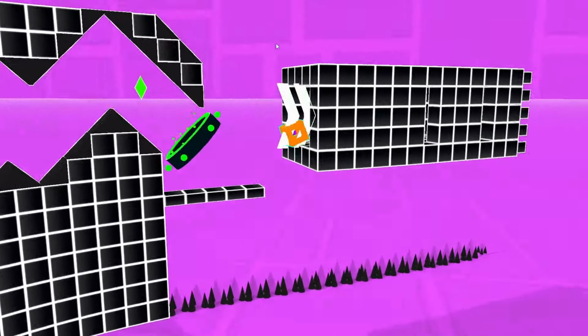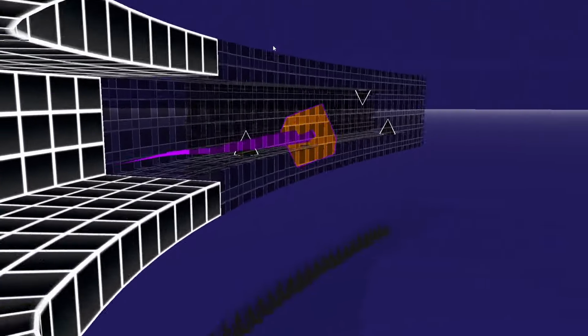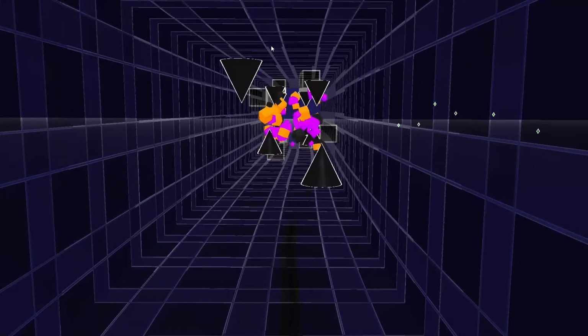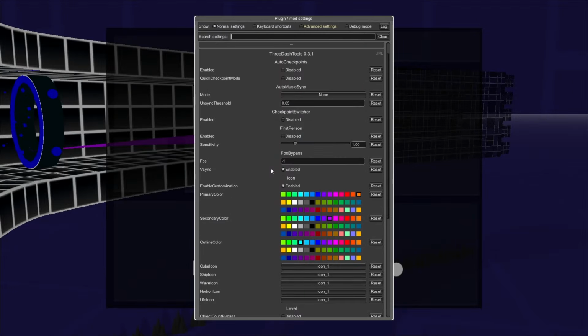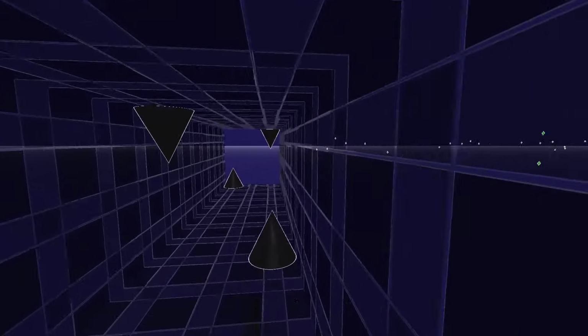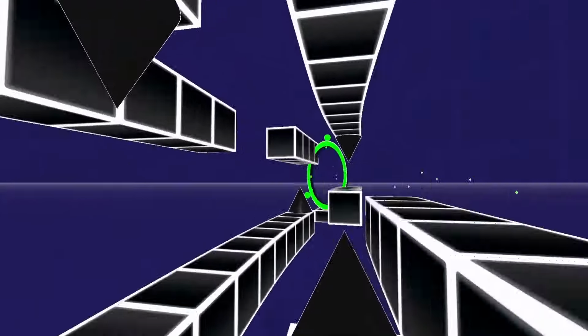I kind of like the wave as like a little cube. Okay, this part sucks so much. Oh my gosh, I died here so many times. Oh wait, I want to see what this is like in first person. Please tell me I don't have to reload the level to see this. Yes! Oh my goodness. That is so free! Oh my gosh!